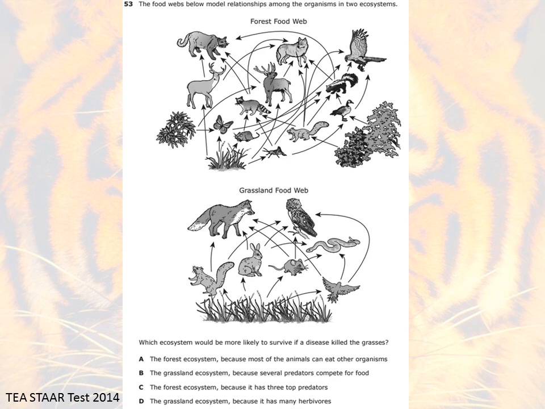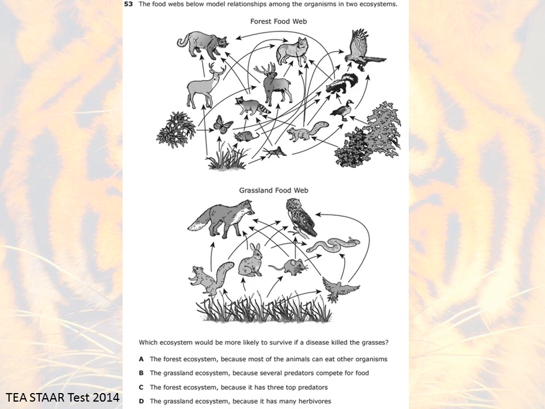Okay. So letter C talks about top predators. Well, these top predators are so far away from the grass at the bottom that it doesn't matter. That's not really talking about sustainability. So because of that, letter C is not a very good answer. Matter of fact, it's pretty bad. So A beats out C by a long shot. And then letter D says the grasslands again because it has many herbivores. All right, well, it does have 4 herbivores. They're kind of hanging out right down here, right above the grass. But that doesn't make it sustainable.